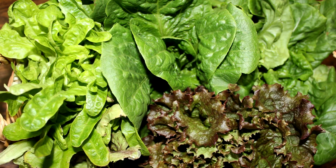So instead, I want you to choose some leaf lettuce varieties. There are literally hundreds of varieties out there. Some of our favorites are black-seeded Simpson. We've got a red variety that we really, really like. Oak leaf lettuce is a fantastic variety as well. All of those are really good, really easy to grow.